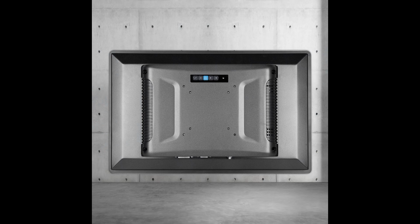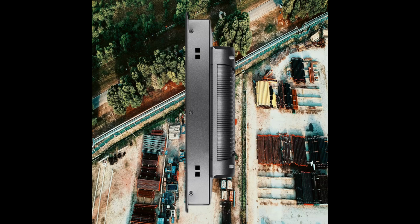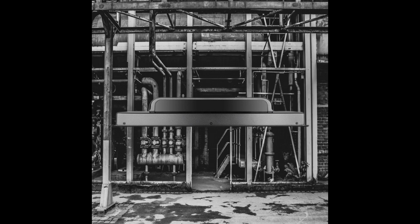And that 10-point touch, that means you can have a bunch of people using it at the same time. Like imagine collaborating on a design or maybe controlling different parts of a process all on the same screen. And then there's that capacitive part, the same tech that's in your smartphone. But this is the industrial strength version, designed for precision, responsiveness, and durability. So you can tap, swipe, pinch all you want, even with work gloves on.